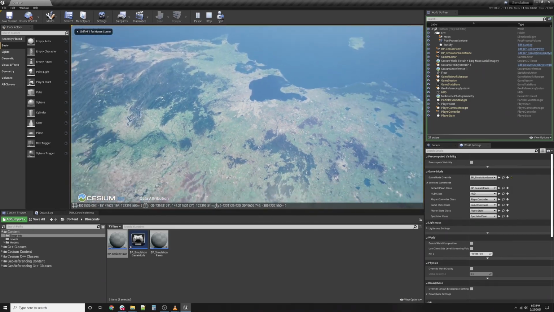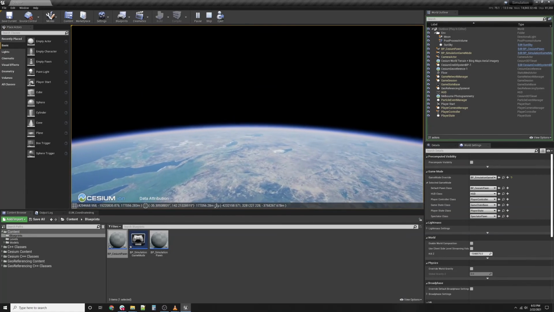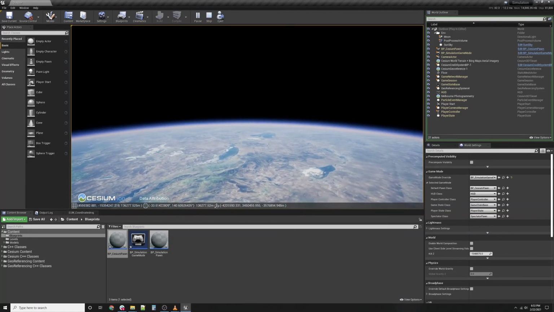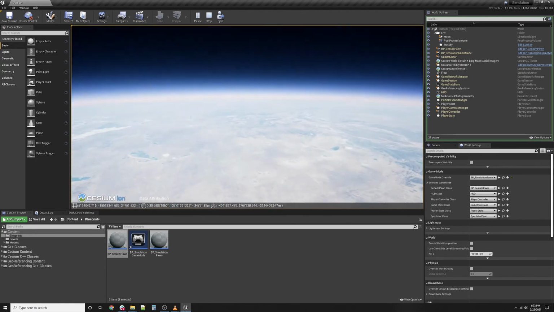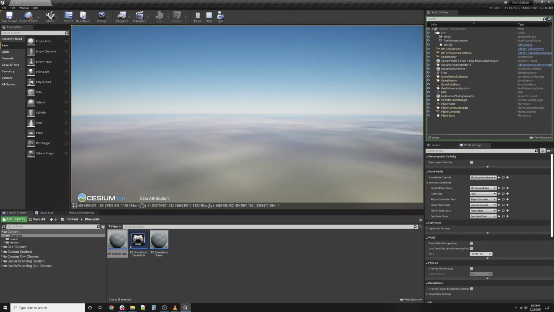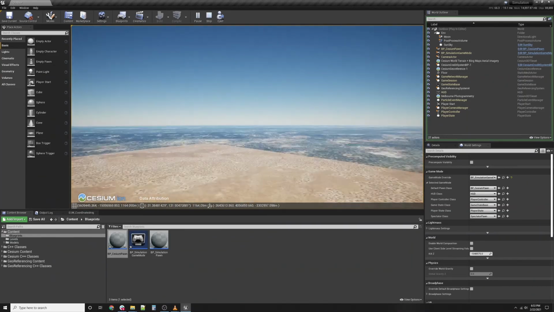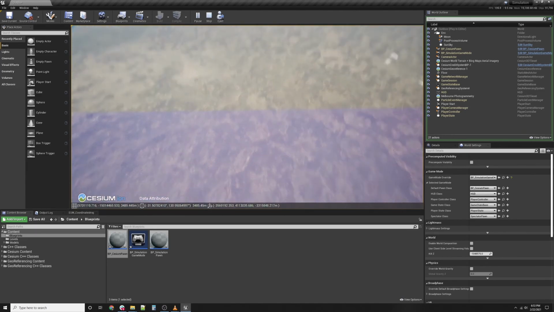And in that case, I can see that if I go to the other part of Australia, I have my horizon, which is always aligned to my camera. Yeah, that's just what I wanted to illustrate.